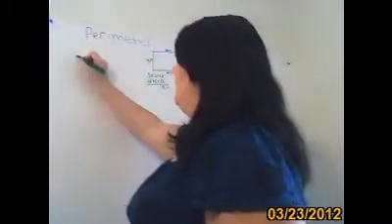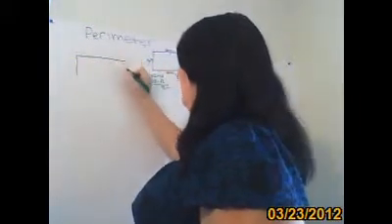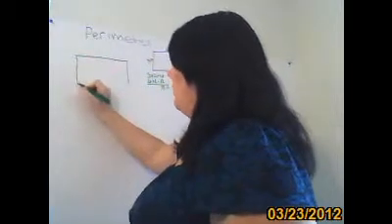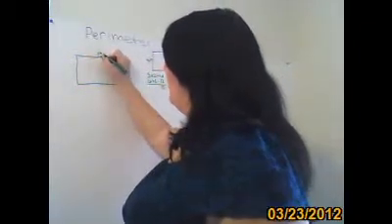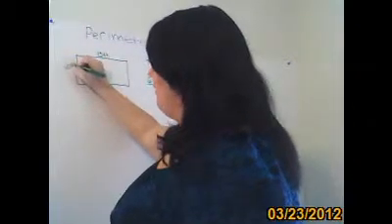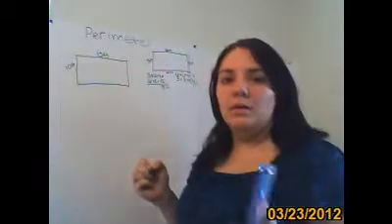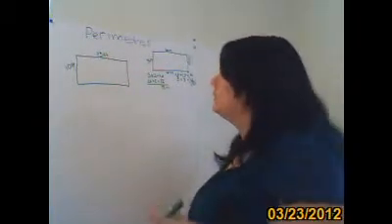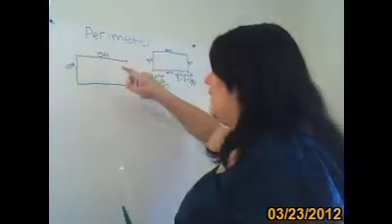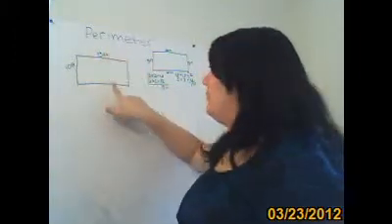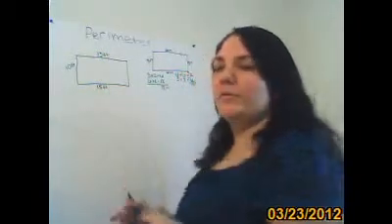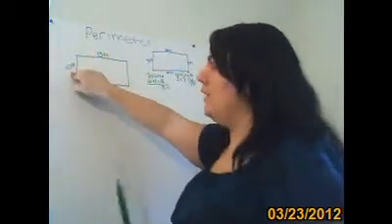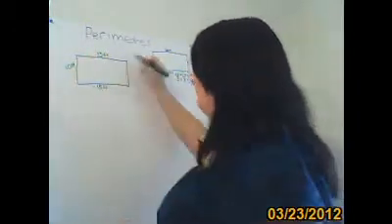So if her land is 15 feet wide and 10 feet long, how much fence will Anna need? Well, because it's a rectangle, we know that if it's 15 feet wide up here, then it'll be 15 feet wide down here. And also, because it's 10 feet on the short side, it will also be 10 feet on this short side.